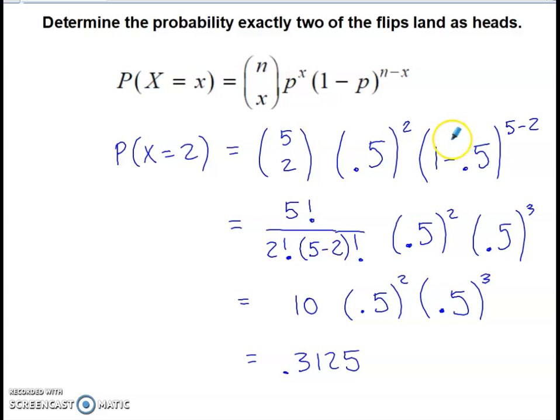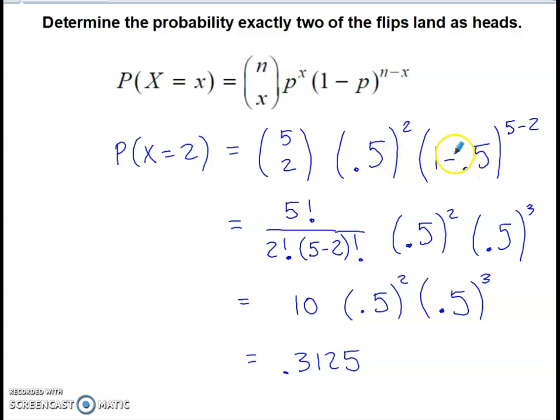Okay. Before we do any more work with the combination formula, let's talk about these 2 components here. I'm measuring the likelihood that 2 of my flips are successful. The probability of success for independent events for 2 successes would be 0.5 times 0.5. What you see here is 0.5 squared. So the probability of flipping the coin twice and having it land heads both times is 0.5 times 0.5. That's what you see right here.